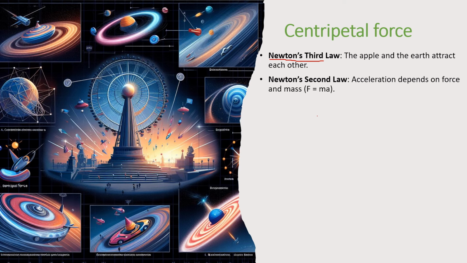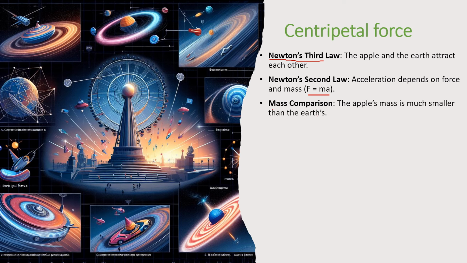Now let's take the why question. Both attract each other, but we don't see the earth moving, we only see the apple moving. Why is this happening? Let's try to understand that part. To understand, let's take Newton's second law. What is Newton's second law? Force is equal to mass into acceleration. What we concluded now is that the magnitude of force by the earth is the same as the magnitude of attraction from the apple. Both are equal, so F should be equal in both cases. But why is one moving and one not moving? Okay, let's see.